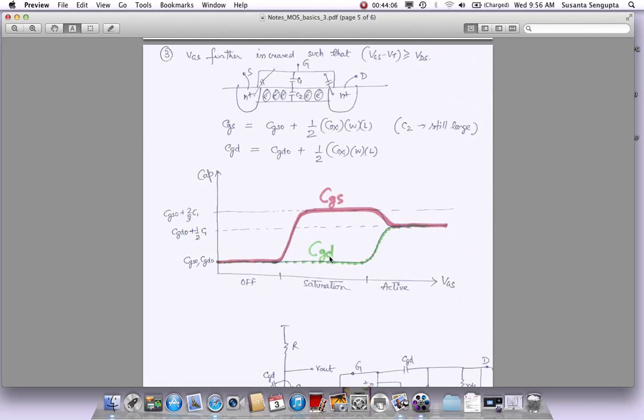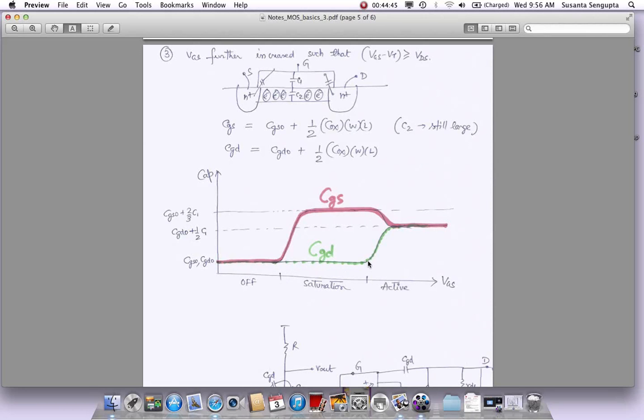So what would these two important capacitors, CGS and CGD, look like? When it's off, they both look like the overlap capacitances. And then as it turns on, there is a gradual change. It doesn't go boom from here to here. It has a gradual change over voltages where CGS will go from the overlap capacitance to the value which is overlap plus 2/3 of the parallel plate capacitor. Since the channel is pinched off at the drain, that's why we use the term 2/3. But the gate to drain, since it's pinched off, still remains at the overlap capacitance.